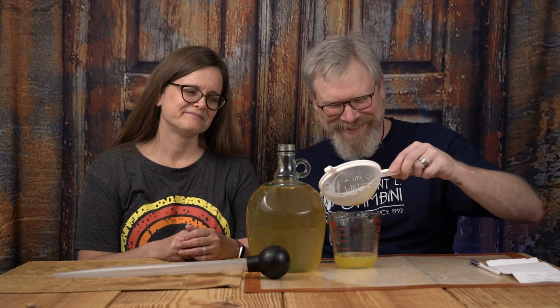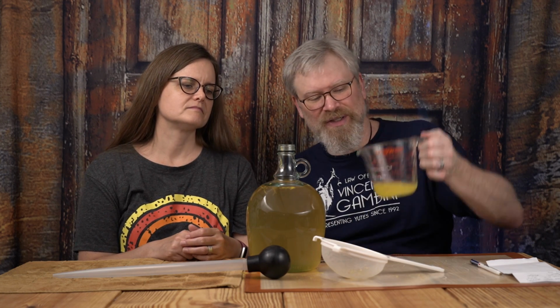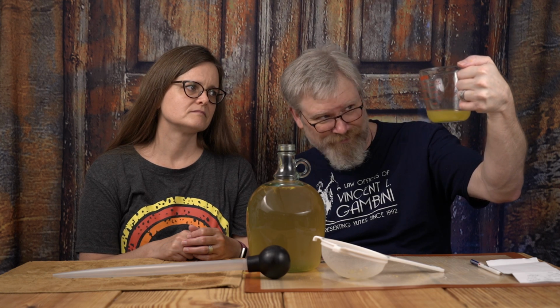Okay, so I juiced those limes through a strainer because I didn't want the seeds going in. I've heard that they can make things a little bit bitter, and we don't want this to be bitter. So seeds out. And then we have just a little bit of juice, just below half a cup. And I'm going to pour in as much as I can before I overfill this fermenter.